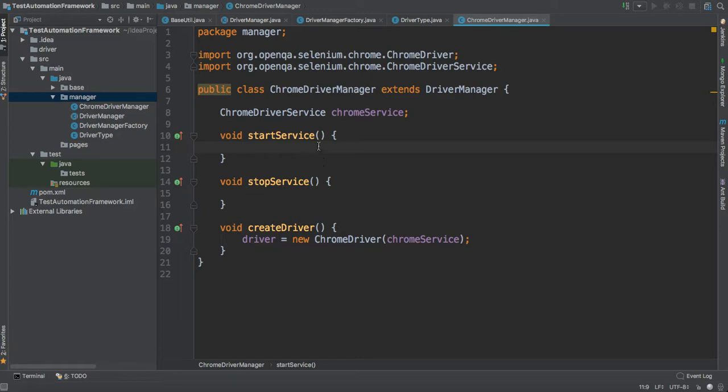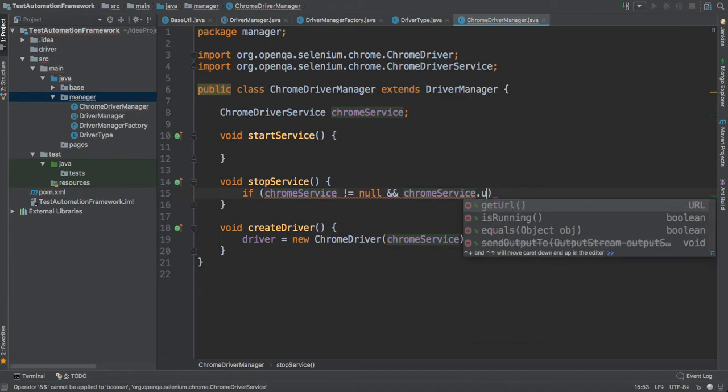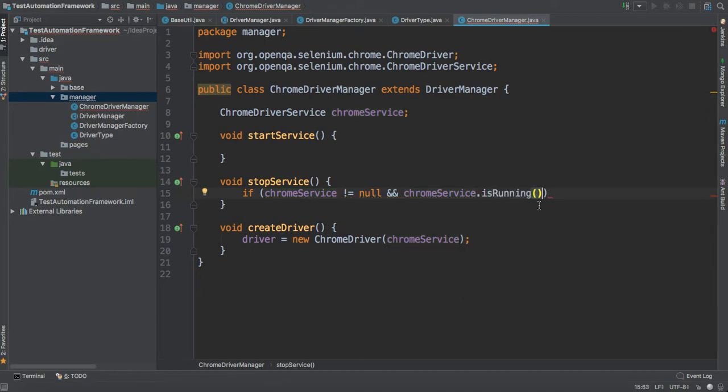So let's start off with the stop service because it's the simpler one. So here I'm going to say, if the Chrome service is not null, basically if it's still running, and I can add another one. So if Chrome service dot is running, that's an inbuilt method for the Chrome driver service.